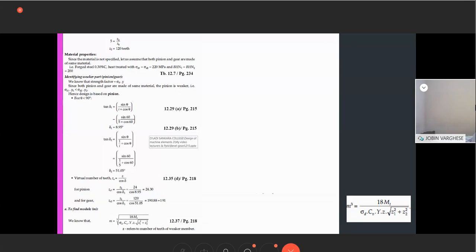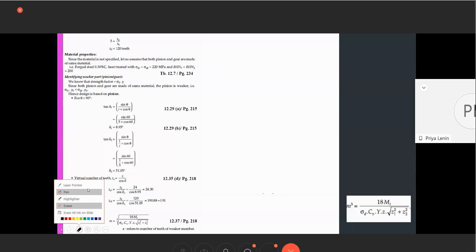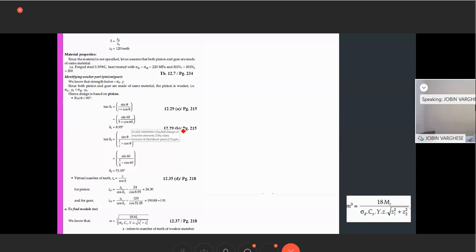Okay, sir, one more question. How could we choose whether it's involute or cycloidal teeth system if the details are not given? In the bevel gear, we are following involute teeth, so they will give the involute teeth as per the syllabus. I don't think they will give the profile otherwise. Even if there is a difference in the pressure angle, it doesn't matter. We can use that data to calculate or design.